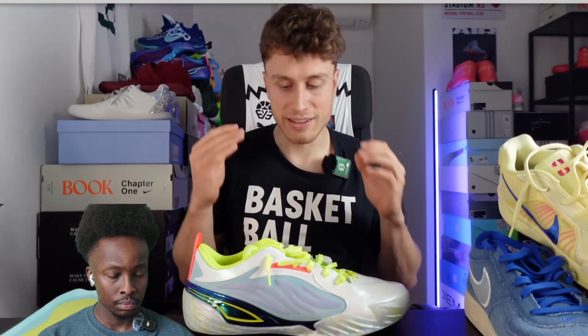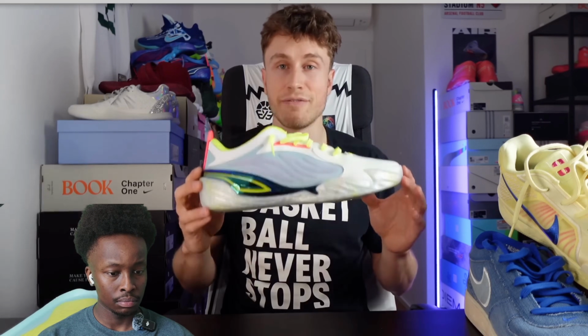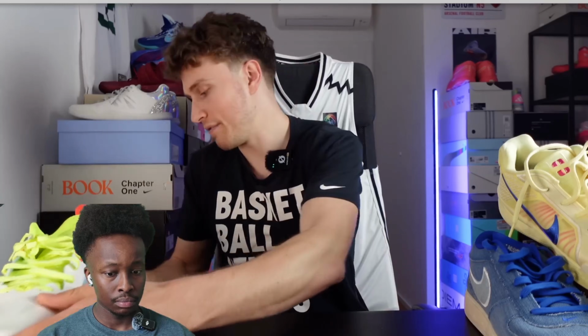And it has this carbon fiber plate here for torsional support, so support is also very, very good. The materials are synthetic leather and a little bit stiff at first, so it takes some time to break in. And the shoe overall, I said it already, is a little bit clunky and heavy, so that's definitely a downside for the high retail price. But simply, if you're looking for a wide fit and if you have an unlimited budget, these are a very, very nice option. And I also have a separate performance review on them if you're interested.